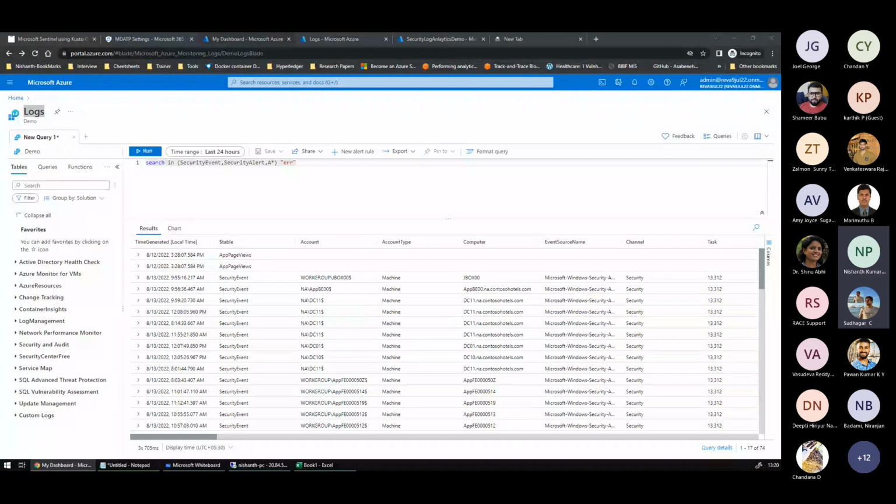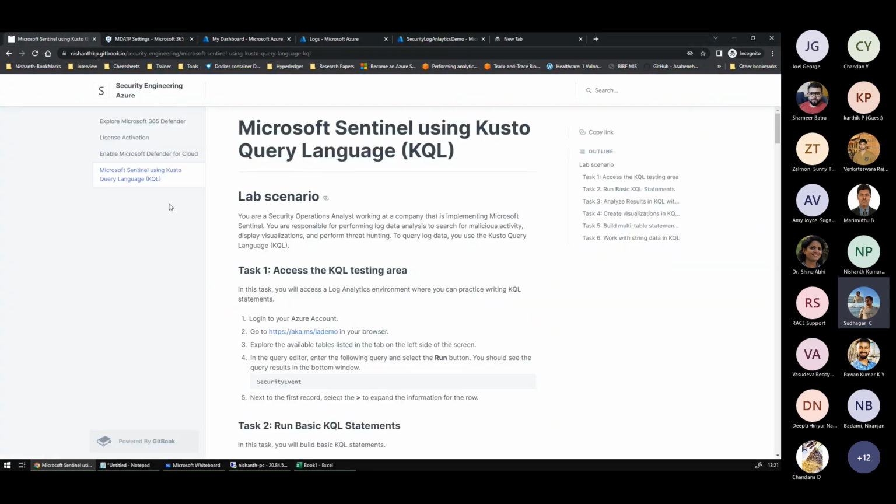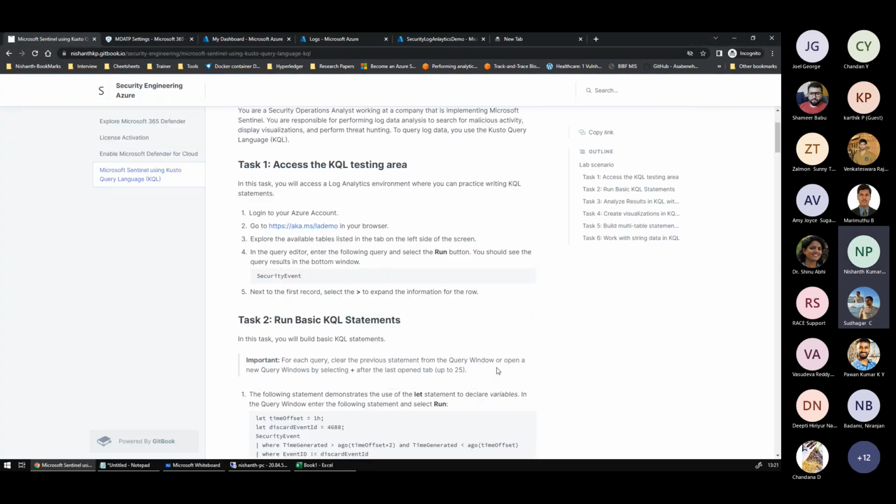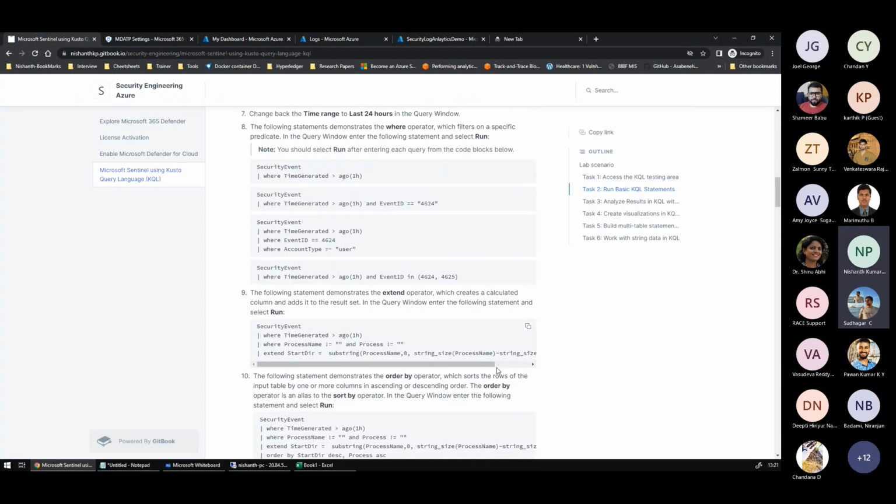Nishant, these are the outputs which we are getting when we run the query, right? Correct. So can we have our own page, kind of a dashboard, where we can get these queries run at frequent intervals of time, and we can have a look at if there are any alarms to be looked into, any standard set of queries which can be placed on the page? Yeah, that's what I have curated, all the queries which are very common, and I have put them here in my documentation. If you see here, these are the very commonly used queries in your day-to-day life.